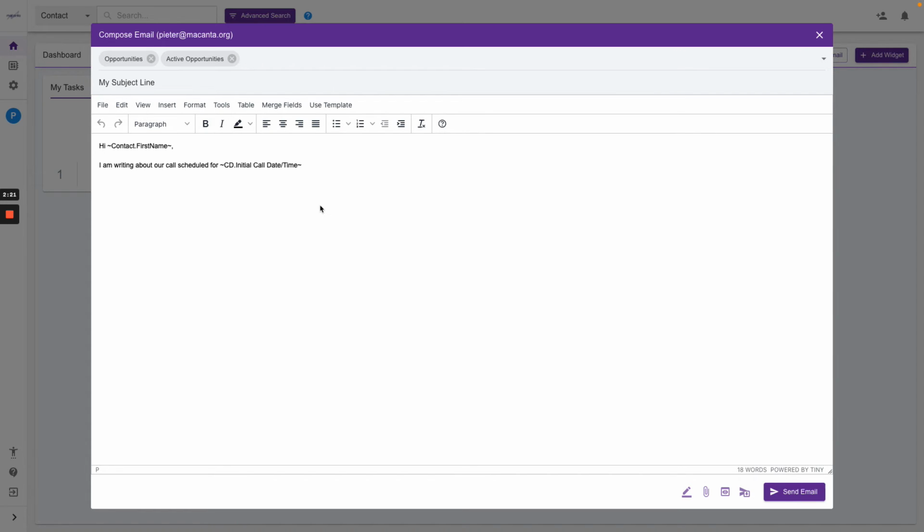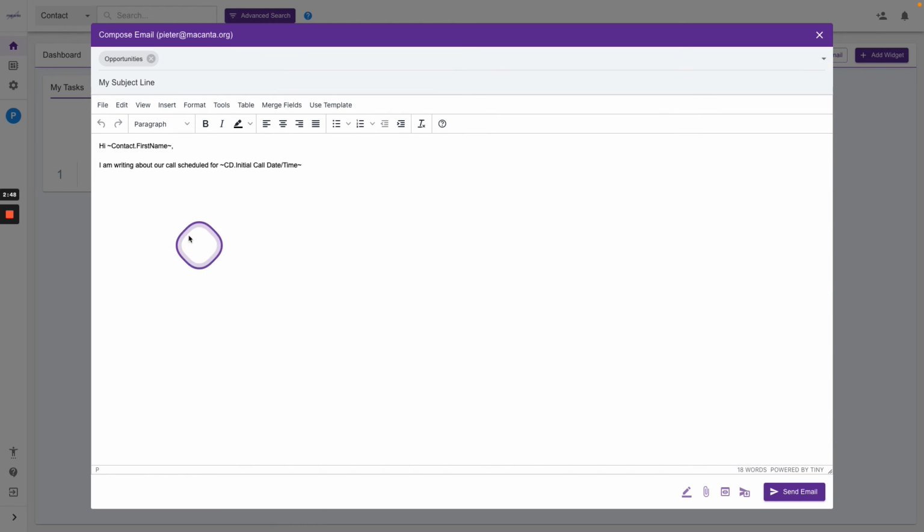The only thing to be aware of is any contacts appearing in both the opportunities list and the active opportunities list will still only receive the email once. They won't receive it multiple times because we don't want to badger people with emails. So even if I appear in that list twice, I will only receive the email once for that.